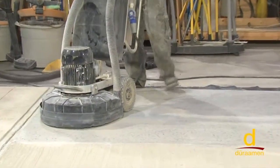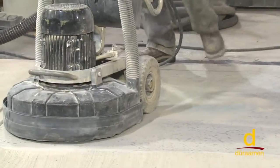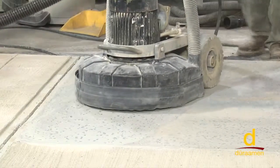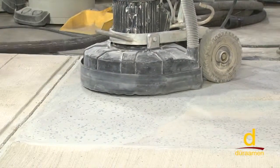Notice much less dust. The dust that you saw was just a function of the previous grit on the bottom of the machine. Much less dust. De-weighting it, cleaning the filters.